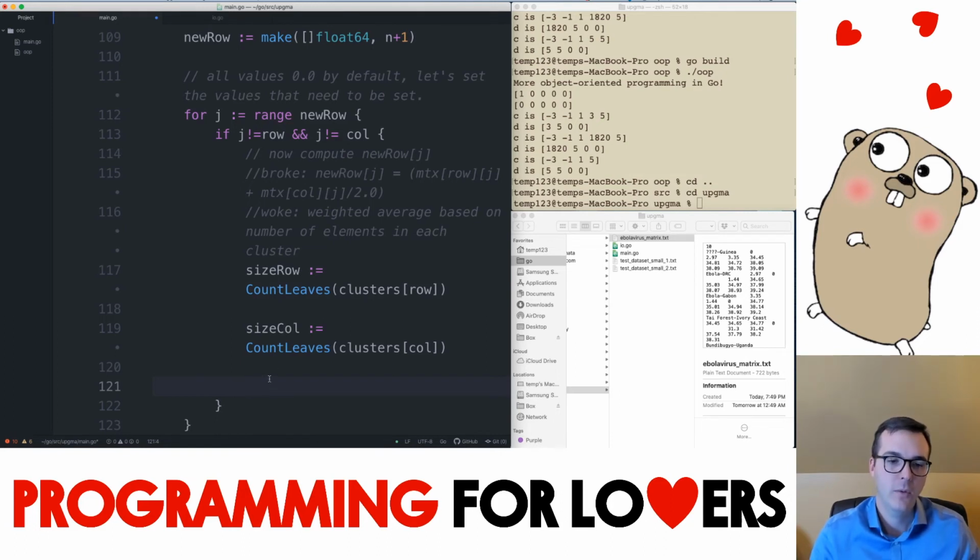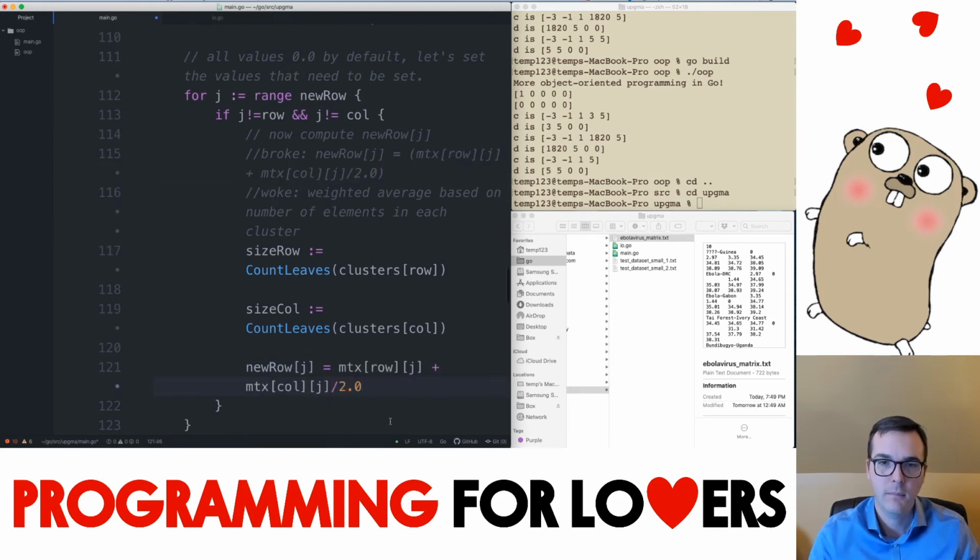And so the weighted average then is going to be to say new row of j is equal to, I'm still going to do the same idea, but now instead of saying let's look at matrix of row of j, let me multiply that by the size of however many things are in that cluster. It's as simple as that.